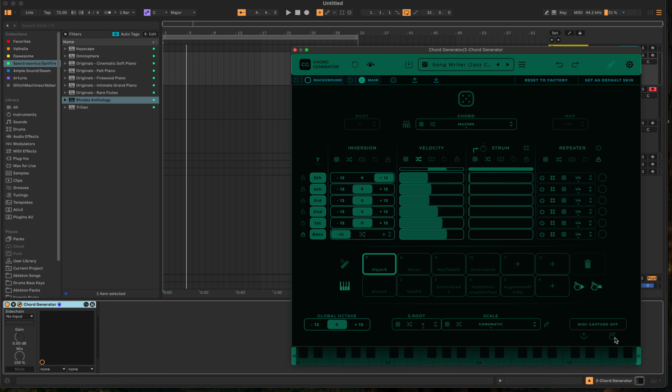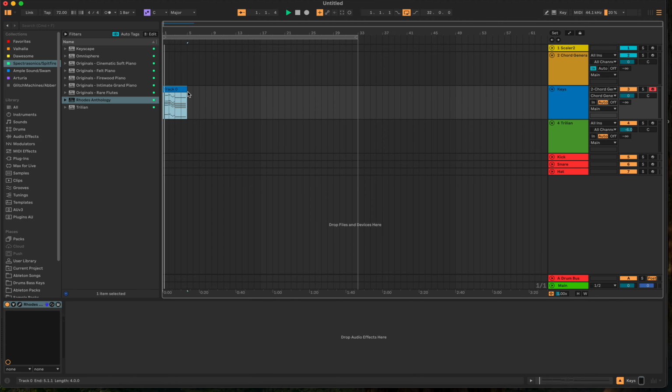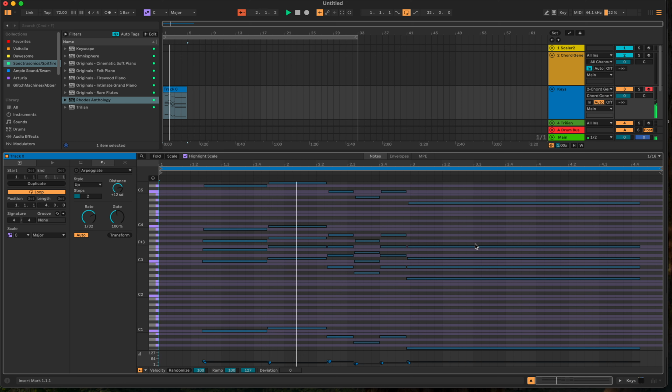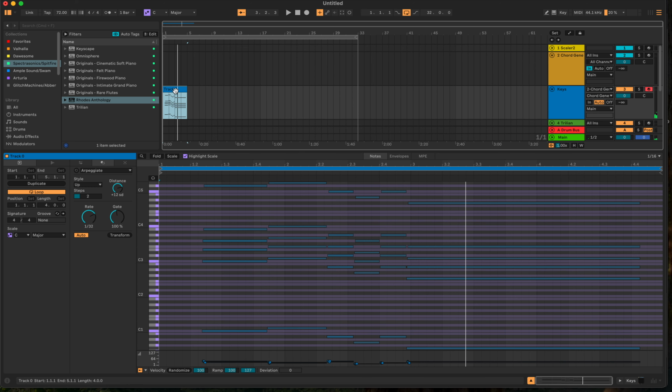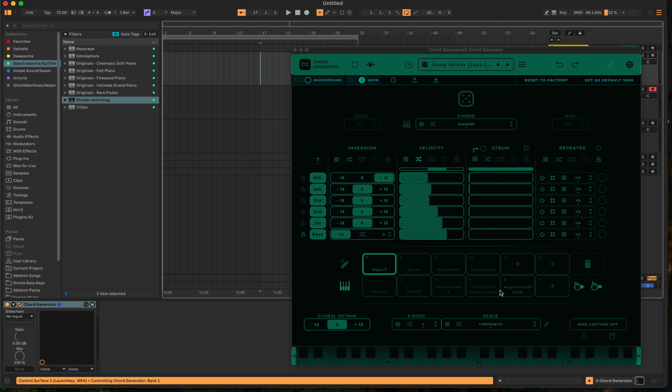I don't know how useful this would be to anybody, especially if you're in this DAW, because you already have MIDI capture, so you could just play it. But it does work. It's pretty cool. So if you're in a DAW that doesn't have MIDI capture, that's a feature you probably will enjoy having for sure. In this one, you have MIDI capture, so it's kind of pointless to worry about it unless you just feel you really need it. Or like using it this way. I don't really see much benefit in Ableton, at least.